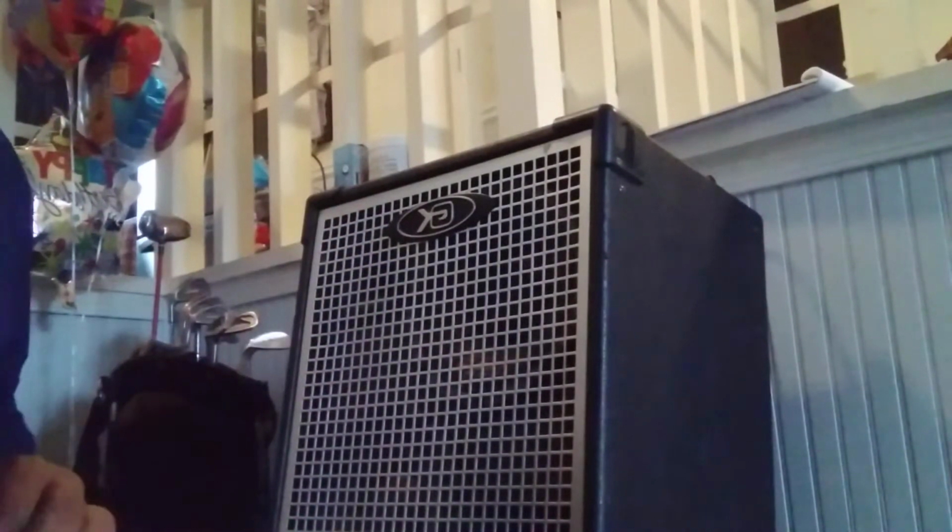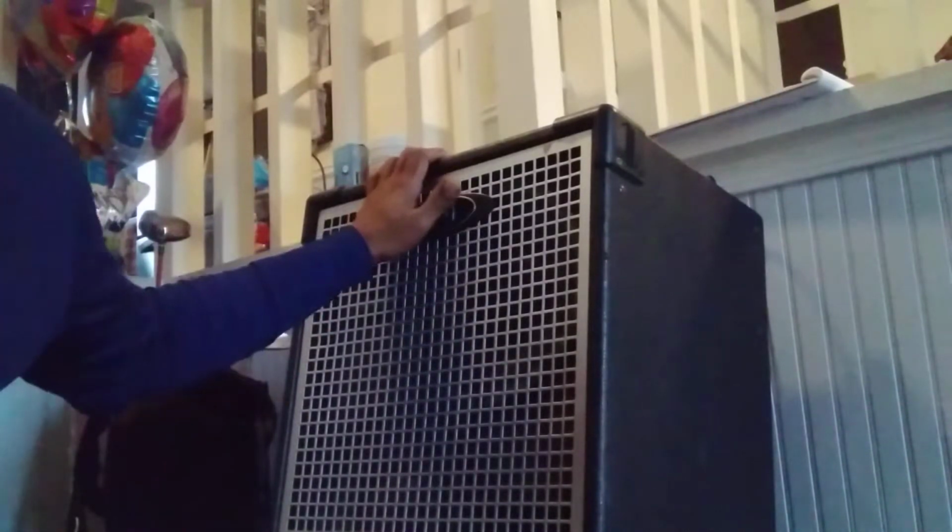Hey, what's up, everybody? I'll try not to make this too long, but it's kind of like a two-parter. I want to talk a little bit about this amp I just got last week.